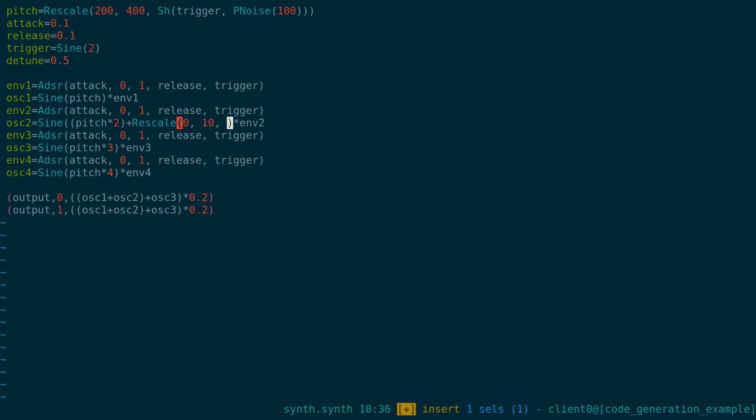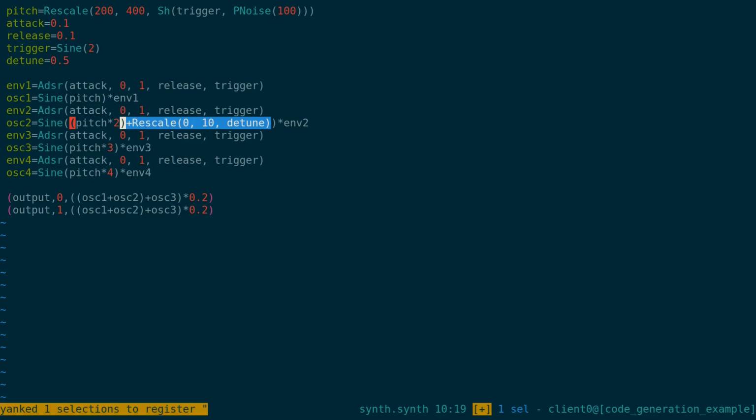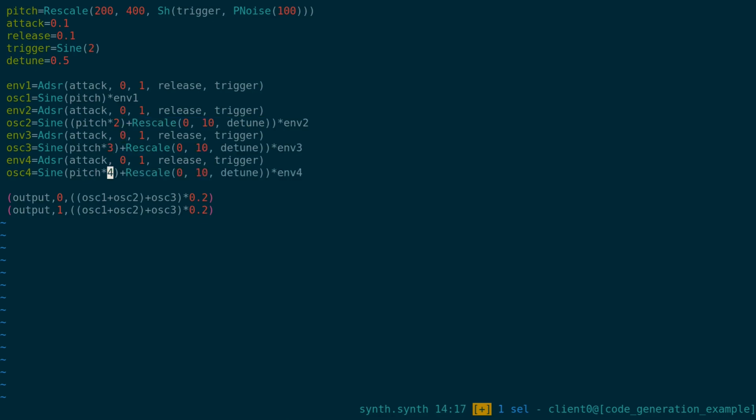I don't really know what the right amount is. Something like that. And then just going to slap that on these guys too. But their ranges are going to be different. Is that what I want? No, I don't think it is. I think I want just this to be slightly different.